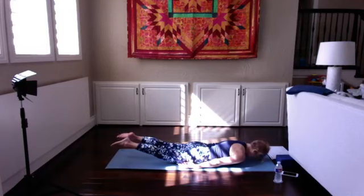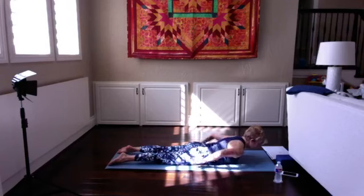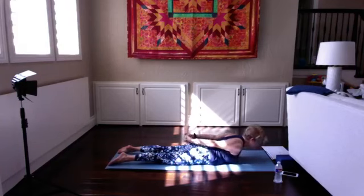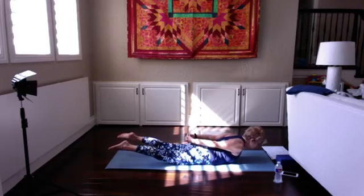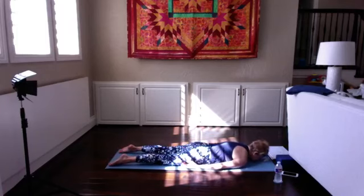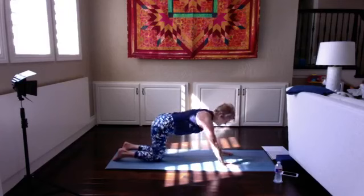Legs only, lift. Release the legs down, lift the chest. Reach the arms back, interlace the fingers, pull back. Now add the legs as well, locust pose. Inhale, exhale, release. Hands underneath the chest, press up and back to child's pose.